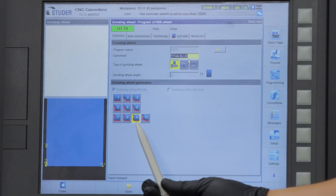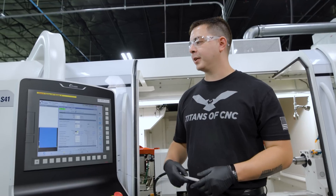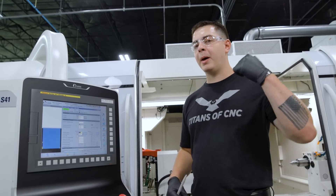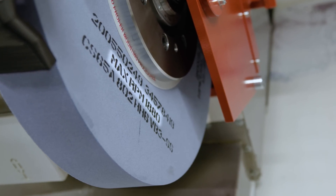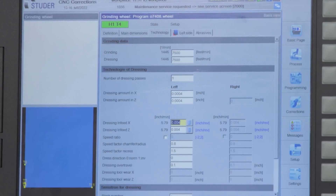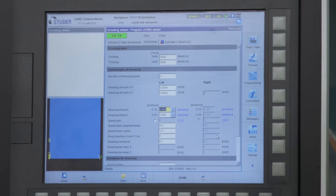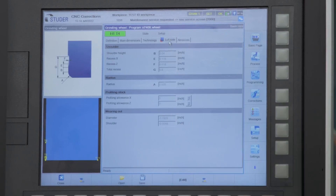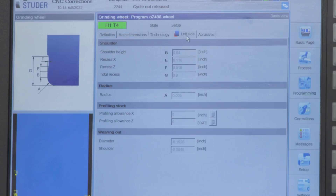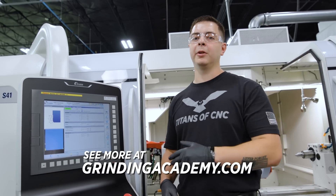As you can see in the definition I selected a Form 9. The main dimensions don't change. For the grinding and dressing we're gonna be spinning at about 1400 rpm. The max rpm on this wheel is 1800 but we're gonna start at 1400 to see what the wheel does. Dressing amount in X and Z — we're gonna do 4 tenths in both. X is the front of that wheel, Z is the side of that wheel. For the shoulder height, the bigger that is the more aggressive you can be with that side of the wheel. You want it to be between 30 and 50 thousandths, but we're just gonna use 40 thousandths.